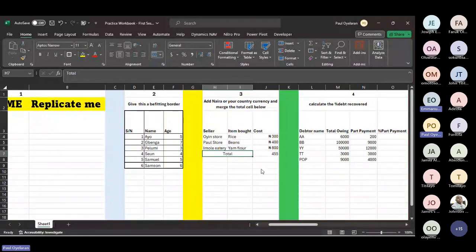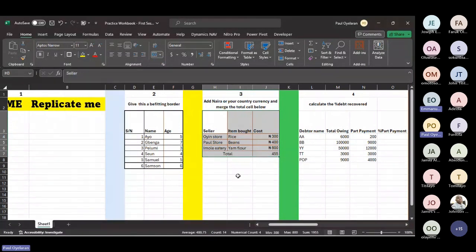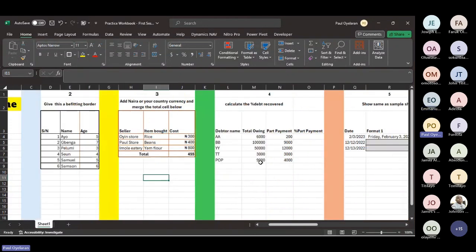And if somebody wants to, maybe you understand this border. I expect some people to go ahead and put this border on their own, put the thick border around it too. Right after that, you can come here for this total now, bold it, then put a thick border. So anybody that sees it, it makes a lot of sense now that okay, this total, this is where calculation stops, right? So that's it.